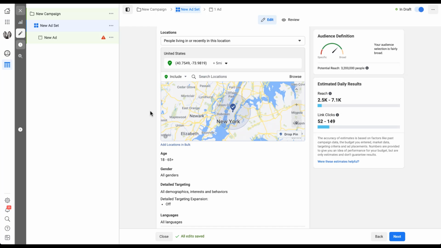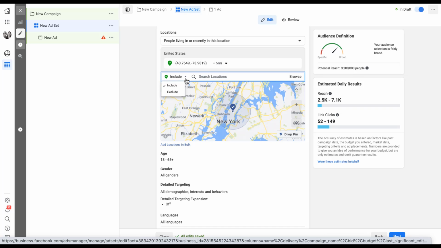The last thing I want to point out is that everything I just talked about, where you can target specific cities, states, countries, all that sort of thing, you can also exclude all of those same levels by choosing this dropdown and clicking exclude instead. So anything you wanted to target, you can also exclude if you want to narrow down a specific area and make sure that your ads are not showing in that region, but are showing in a different one instead.